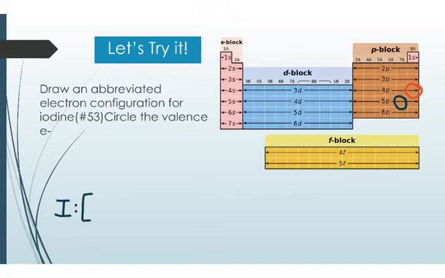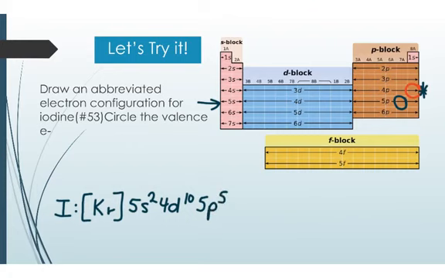So we start by writing krypton, the symbol, in square brackets. Now we're right here, and we're just saying, okay, iodine looks like krypton plus this extra stuff. So we're going to build the picture from krypton. It just saves us going all the way from the 1s because they would look identical for the first 36 electrons, which is how many electrons krypton has. So now we're just going to build from there. So we're in the 5s. This is an electron configuration, so 5s2, then our 4d10, and then 5p, and it takes 5 electrons to get out there.